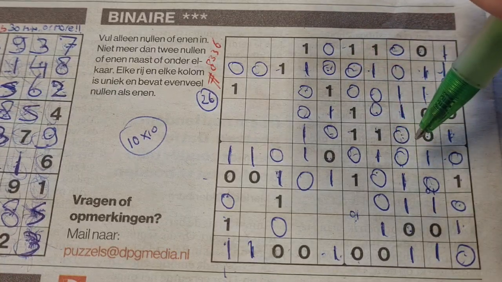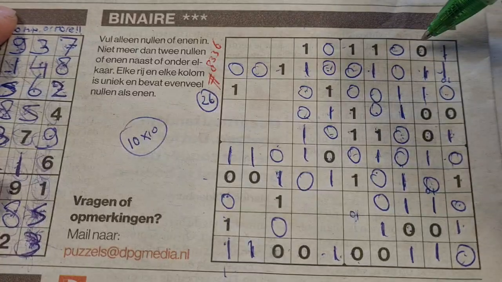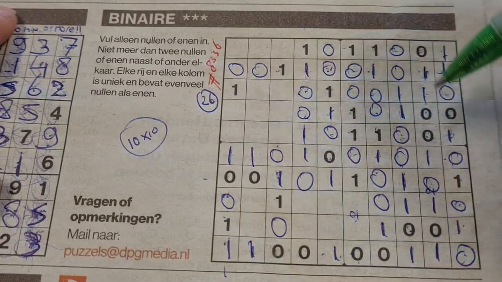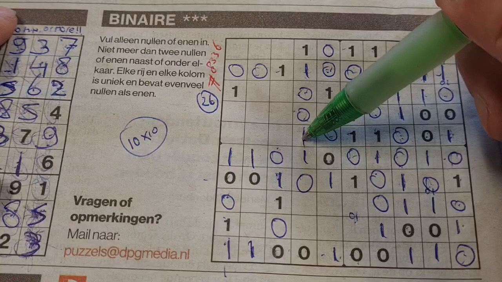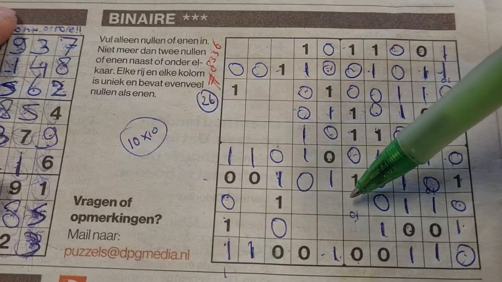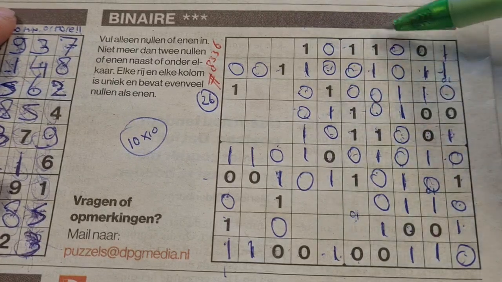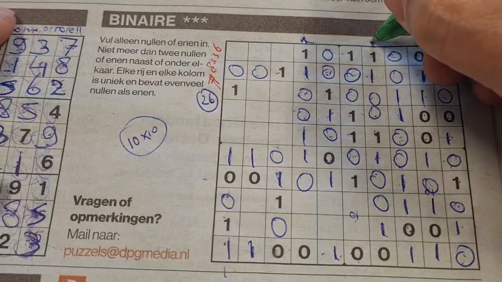I think it's time for comparing. 1, 2, 3. 1, 2, 3, 4. 1, 2, 3, 4. 1, 2, 3, 4. Well, 1, 2, 3, 4, maybe 5. Yeah, I think we need to compare. How about, yeah, this column and that column.